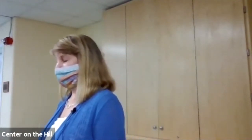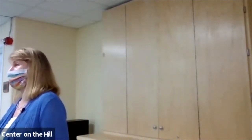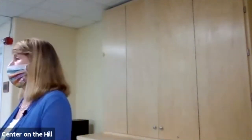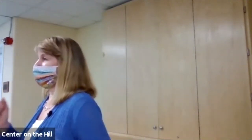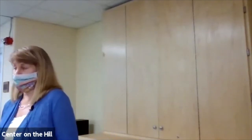Being active after meals, it takes about 15 minutes for your blood sugar to come down. When you first start exercising, your blood sugar will actually be up. It takes all the sugar out of your muscles and your liver, and it just floods your bloodstream so you can do what you need to do. Then after about 10-15 minutes, it's burned it all through, and you reduce your blood sugar.